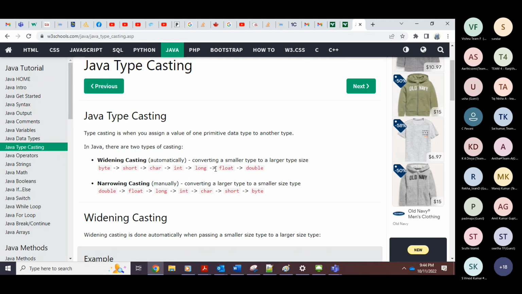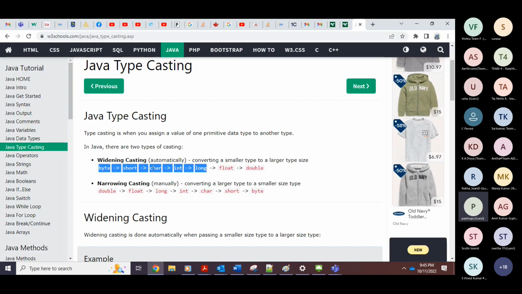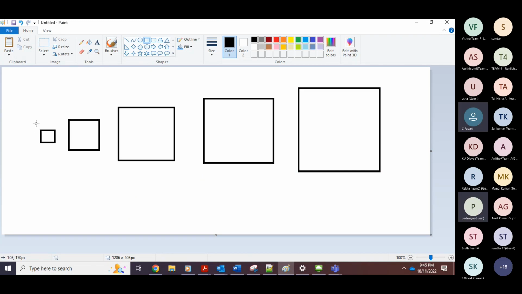So if you stop here, now these are everything belongs to one family, correct? These all belong to which family? Number family. So one came in between as a character, but most of the things are number family, right? Now it started with 1, 1 to 2, 2 to 2, 2 to 4, 4 to 8, right? Correct?